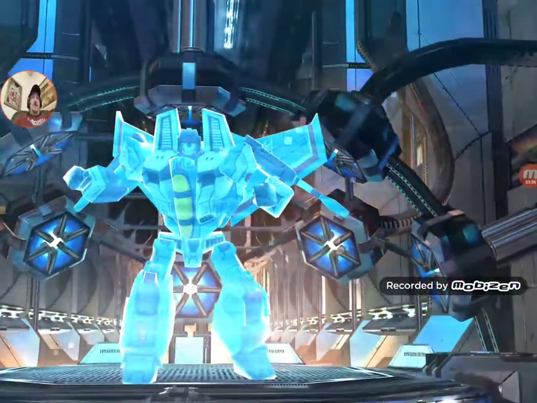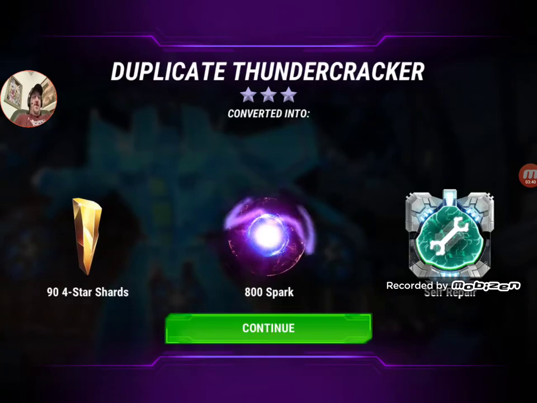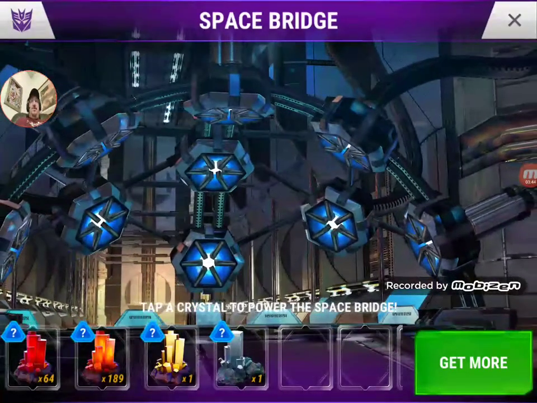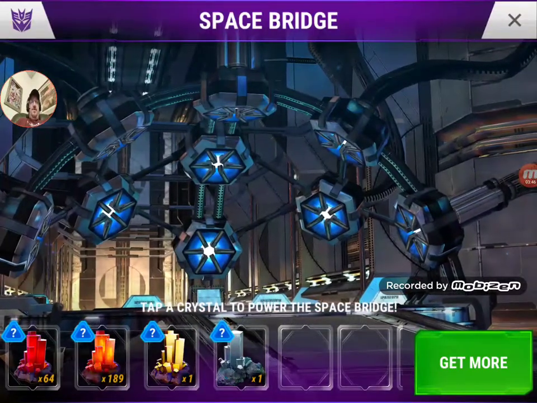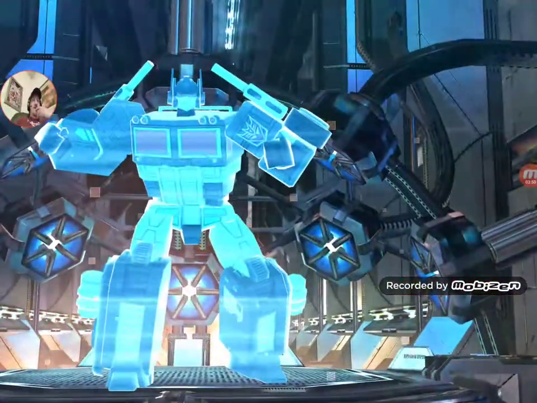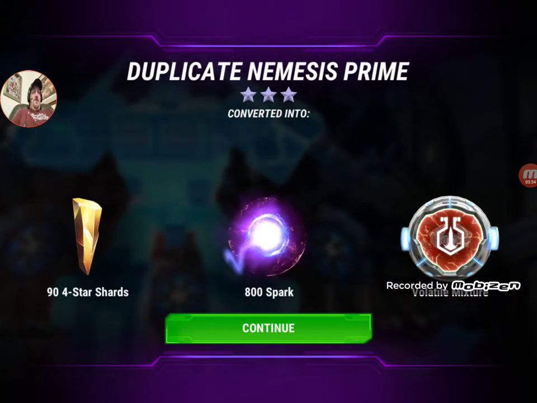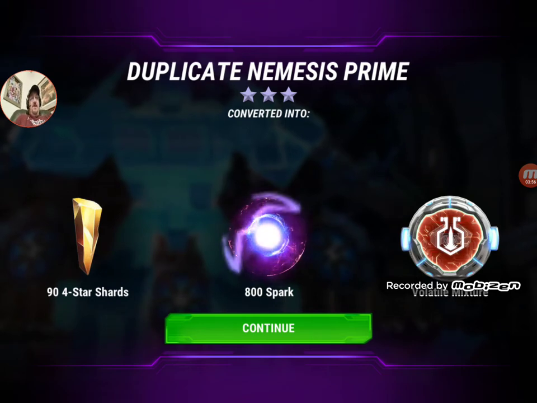9 out of 10 chance it's going to be a dupe. All right, first one off is going to be Thundercracker. We got a self-repair silver. 800 spark, last 3-star shard, let's go. And dupe, Nemesis Prime. All right, we got a silver volatile mixture.